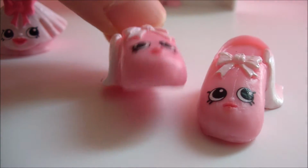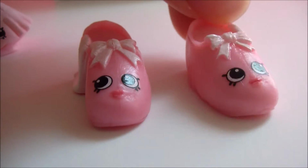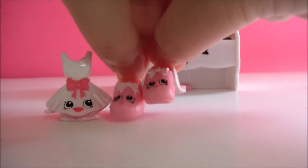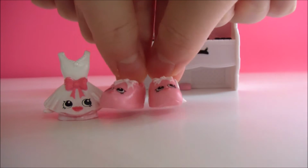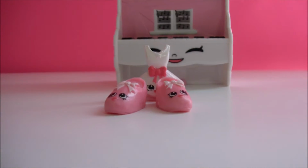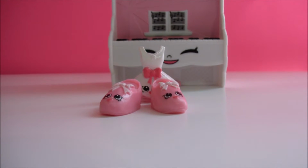My name is Teeny One. My name is Tiny Two. Well, well, well, it looks like we have some cute shoes to go with our Tutu Cute dress. But we can't just have that, we need some makeup!